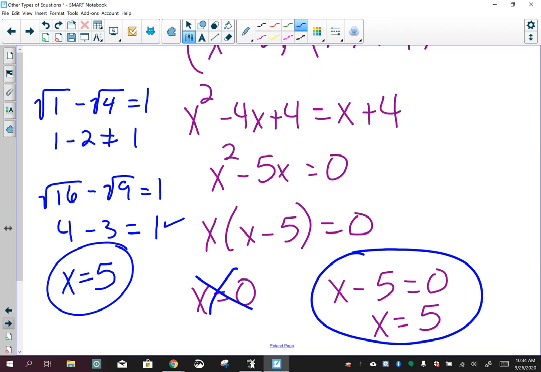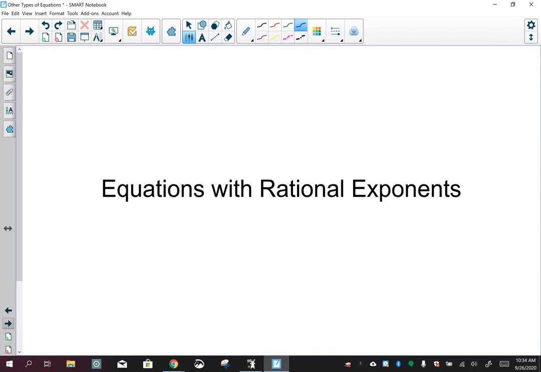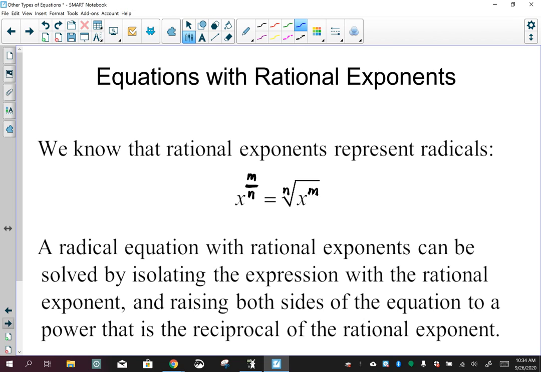All right, so let's move on. Now we're going to deal with rational exponents. Rational exponents are when you have something like this, where your exponent is in a fractional form. When you have an exponent in the fractional form, this piece here is going to turn into this piece. So your numerator is going to be attached to your variable, and then the denominator is going to name your root. The numerator is going to raise your variable to that specific power, and the denominator is going to be the name of the root.